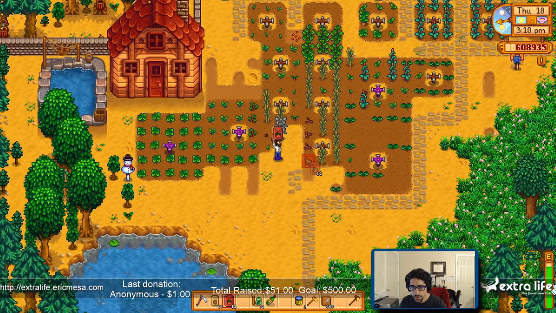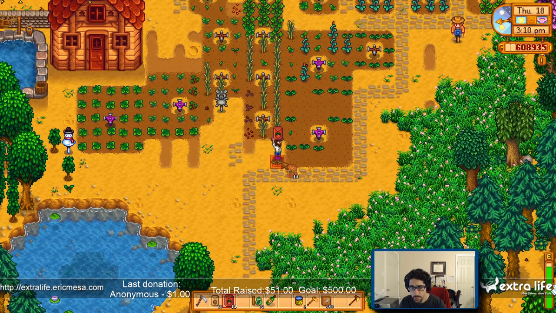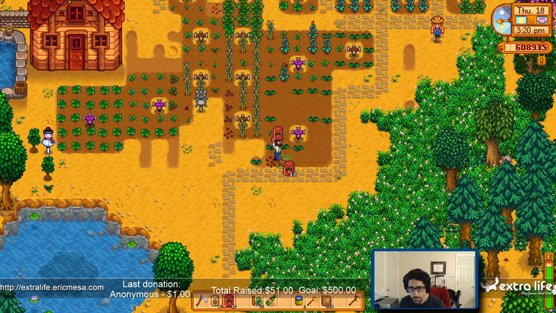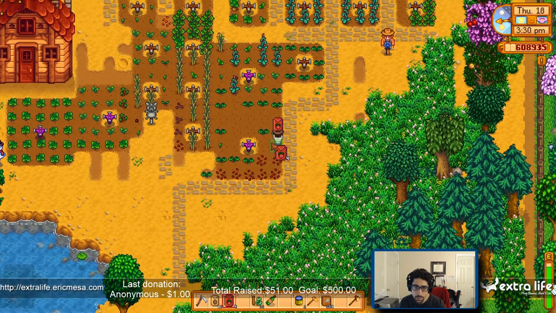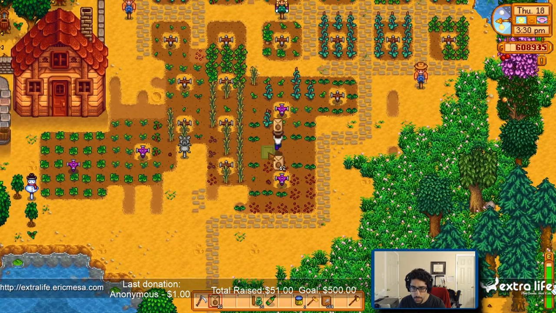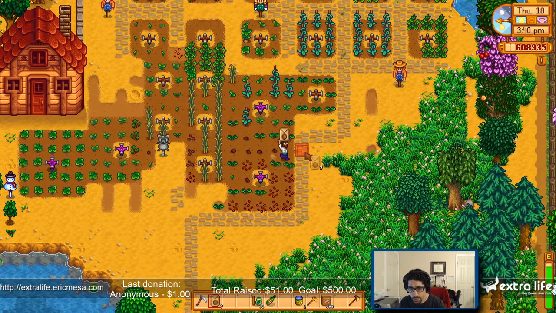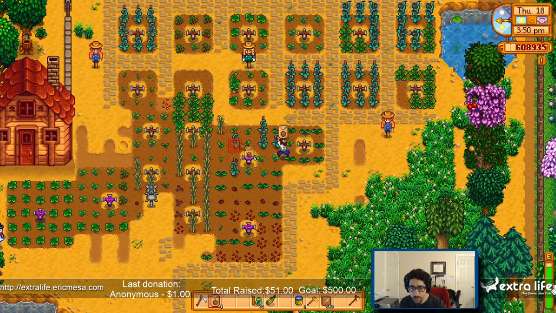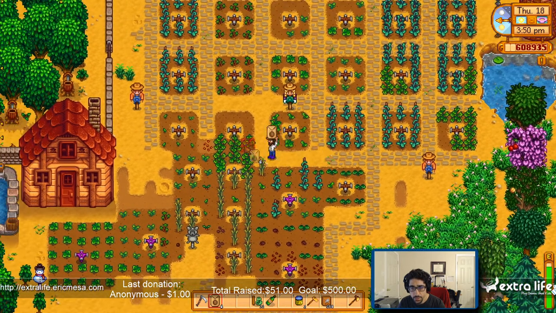Get all these guys planted to take advantage before the season ends. Pretty sure I'm going to need more seeds than I have. Then again, I do have 32 green bean seeds, so those do make it annoying to walk around my farm, as demonstrated.